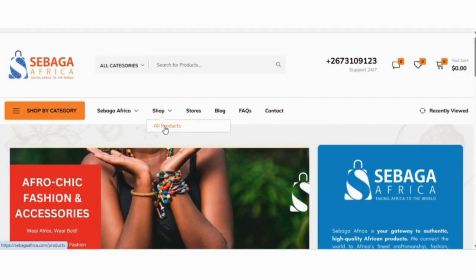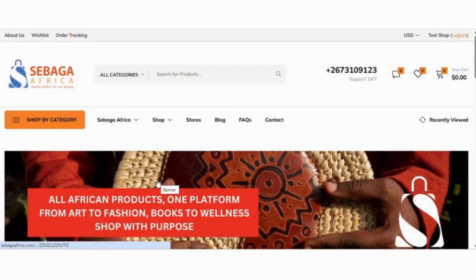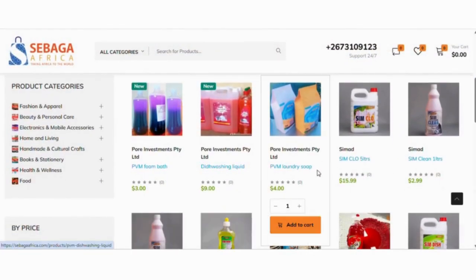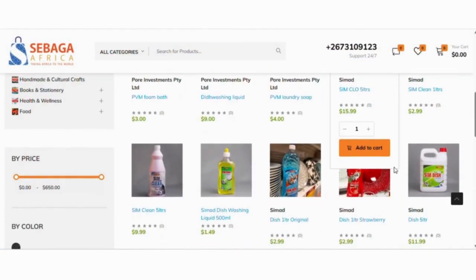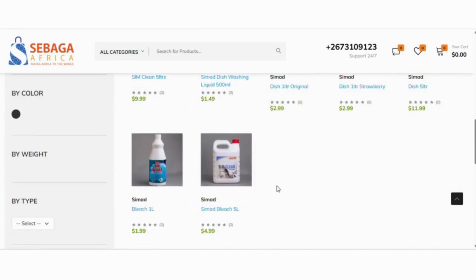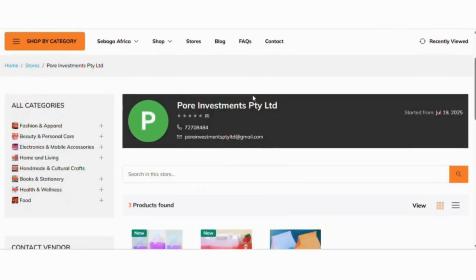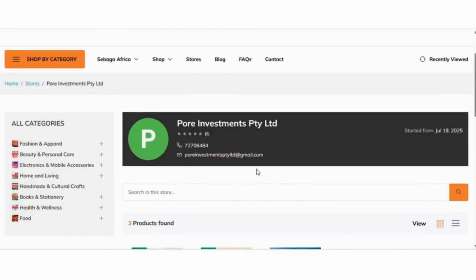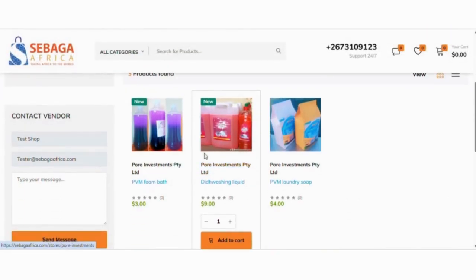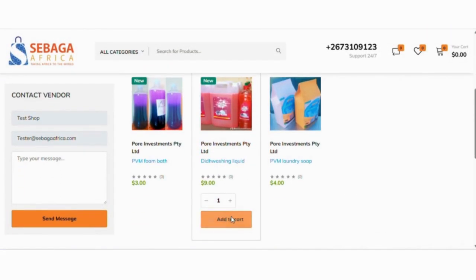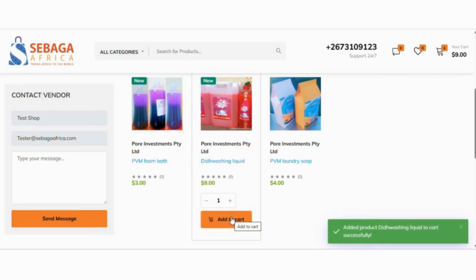Now, let's try to buy something. So you go to all products, or maybe you're looking for a particular type of product. You would search for it here. So these are currently all the products that we have on our database. You can see that they're all, as of now, cleaning detergents. So what you would do is you would select one of them, and this would give you information about the company, the brand, where they're based, and their contact details, as well as the product. And then you take the particular product that you're interested in and you add it to your cart.